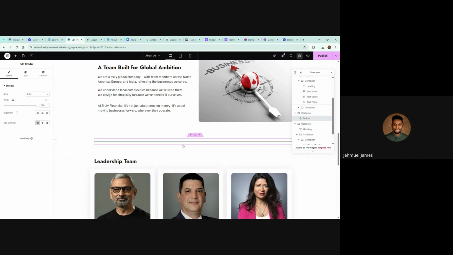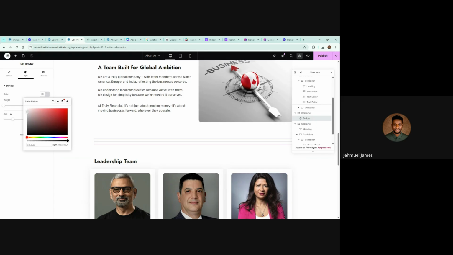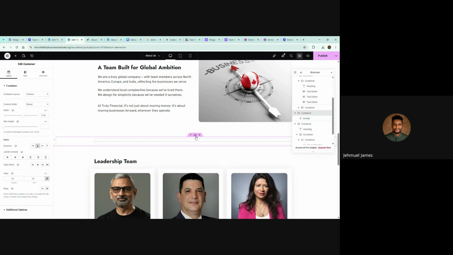So this is the divider. I want to change the color of the divider to DB. Great. Go to the overall container. Switch from box to full width. Awesome. Now, how many percent? Let's make it 80%. Doesn't look so much. 90% or 85. Now, it looks good.